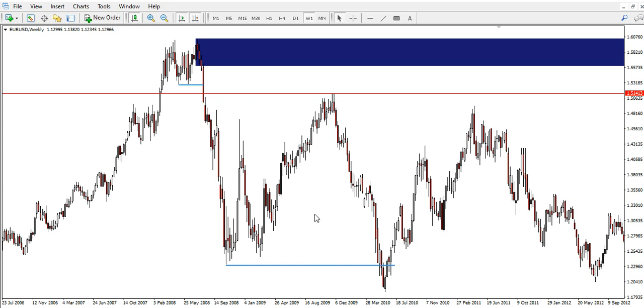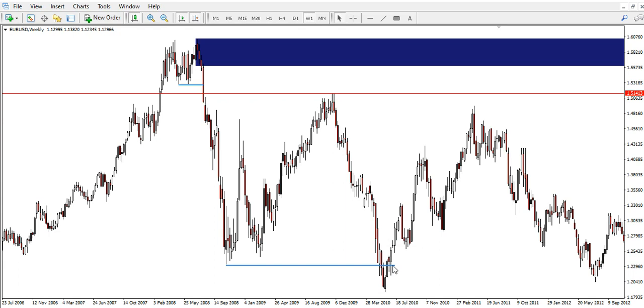Okay, remember this is a weekly time frame, so one candle represents the whole week of trading, Monday to Friday. So this is 1 2 3 4, this is a month. From here to here it's a month. 1 2 3 4, it's another month. So in one month EURUSD was bearish, and then the second month was bullish, and then the third month, 1 2 3 4, was bearish, and then this other month here, it was in an accumulation phase. Okay, so I'm not here to discuss that.